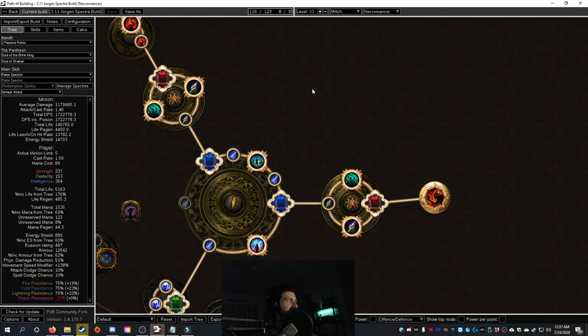They're ridiculous. If we have a look at their life leech, they've got 14k life leech, 146,000 life, and 14,703 energy shield with 4,400 life regeneration. So if only you could build characters themselves this powerful, you probably can. But, you know, these minions are, for lack of a better word, unkillable.